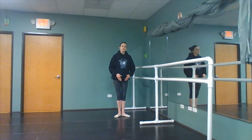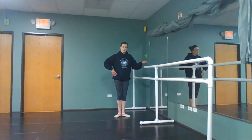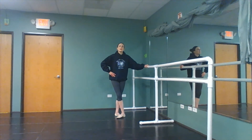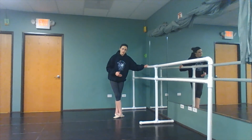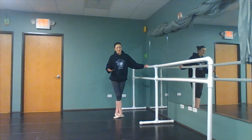We need to have a good sense of where our heels connect for when we get out to center, so first position is a good home base. Our next option for closing would be fifth, in which case you can either have your heel all the way to the tip of your toe, or it would be at the base of the knuckle of your big toe. Both are correct — it depends on the instructor and what method of ballet you're studying. Just know that there are different ways to do fifth.